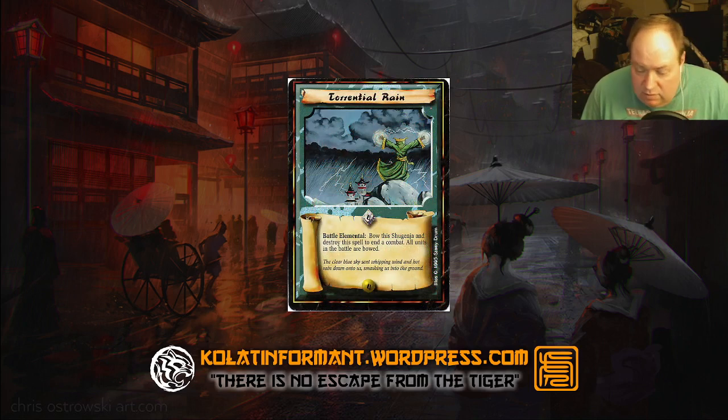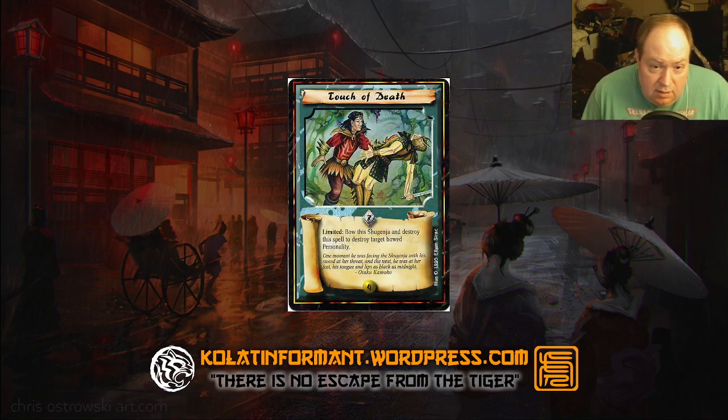Torrential Rain is basically the spell version of Entrapping Terrain, but for Shugenja. Touch of Death was another powerful spell. 8 gold was a lot, but bowing the Shugenja, destroying the spell to destroy a bowed personality was still pretty good.